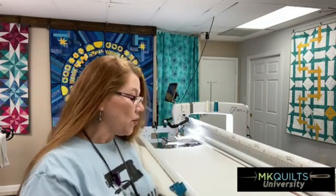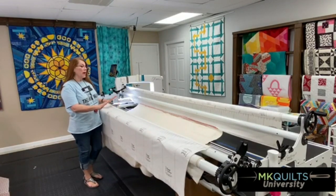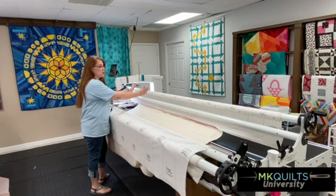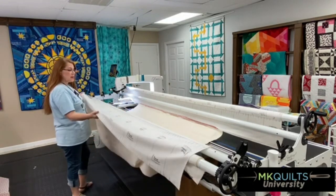All right, let me get the rest of this loaded. Let me get the quilt on and then we'll come back and I'll show you the second part of the sew tight that we do on our quilt bottom and no pinning involved. All right, I'm ready. I do wanna mention that I am using standard load. What I've done is I have my backing, my batting loaded. It has the channel lock line, and basically I just drooped my backing down so that it's out of my way. My leader is on the bar.